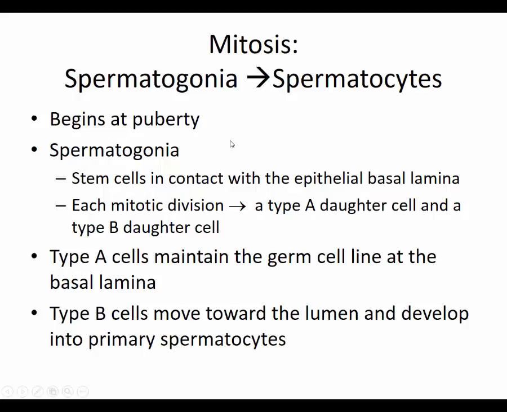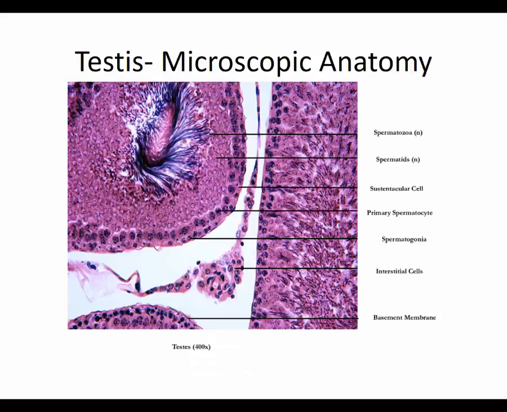So when does this process occur? When we go from spermatogonia to spermatocytes, so we're starting sperm development, it starts at puberty. Boys don't start making sperm until 12, 13, 14, all the way up until death. It slows down for sure because there are other cells that influence sperm development, the cells that secrete testosterone. These cells in between the seminiferous tubules are called interstitial cells. Inter means between, so they're between the seminiferous tubules, these little clusters.